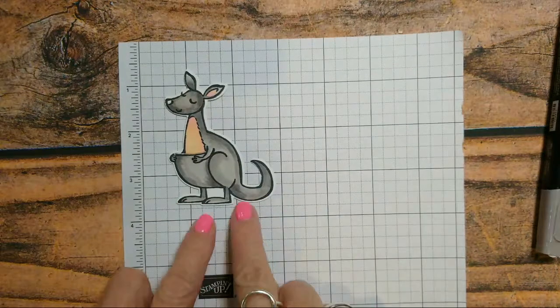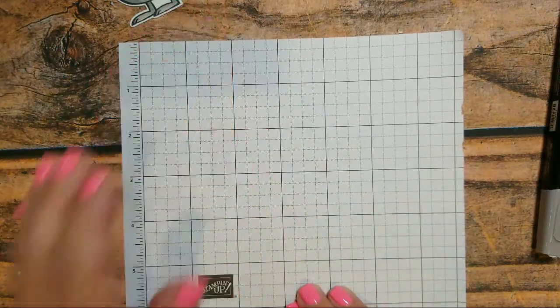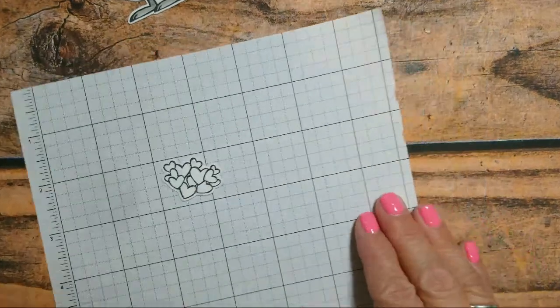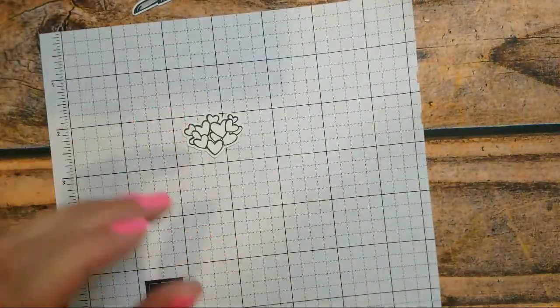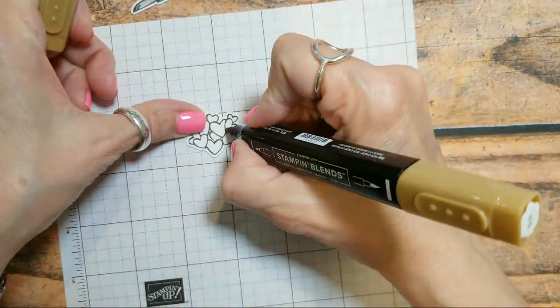Okay, so there we have the cute little kangaroo. I'm also doing the hearts. So, and just like the heart card I did a while ago, it doesn't mean it has to be Valentine's, right? We love people all year long.